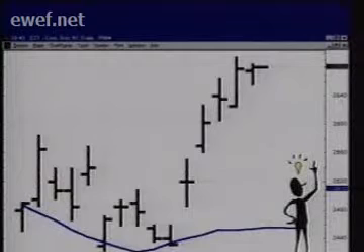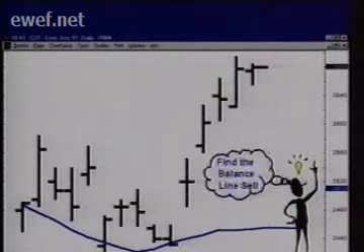Now let's go to some actual charts and let's practice this and see if we can understand it better. What we're looking for is a sell. Once again, I want to caution you to remember always that you never, never feed the alligator. So these are signals, but they're not signals we would take because they're above the alligator's mouth, and we, again, don't want to feed them.